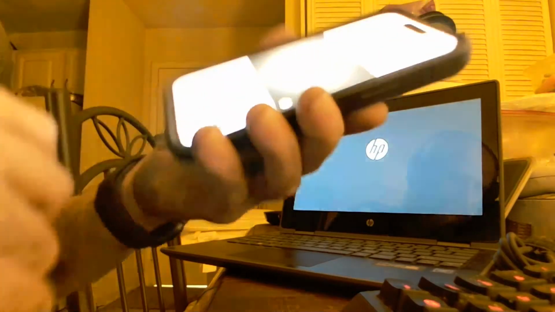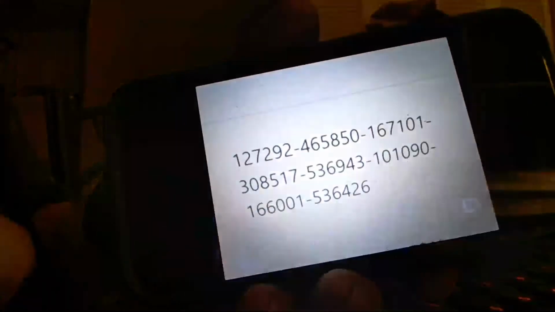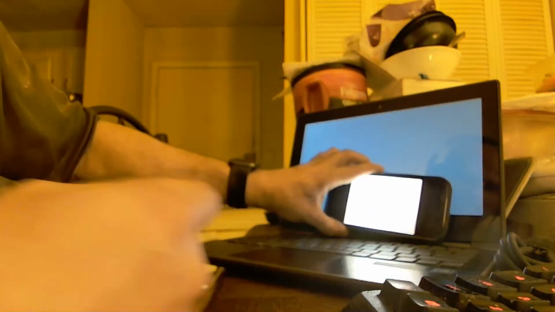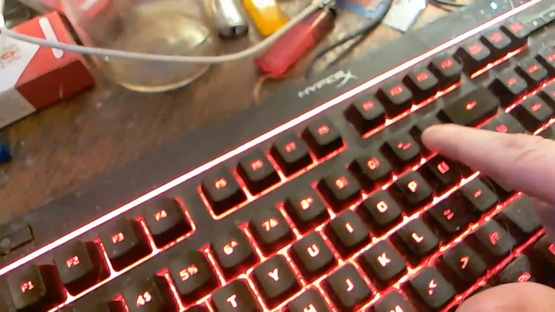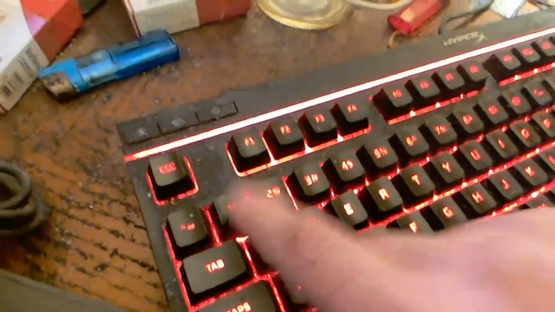Here it is right here. This is what a BitLocker recovery key looks like. And mind you, for the most part, when you do enter BitLocker, you don't want to use these keys here. You don't want to use these over here. Between these and these, it's not going to work.